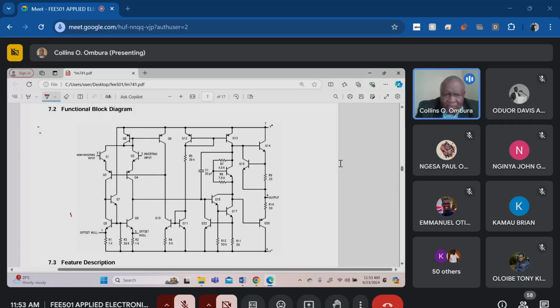Okay, so let's check the biasing of Q15. And last year, I set a similar question to this, in fact the last two years, but for the analog multiplier, and the students never even attempted it. They won't even attempt it. Once they see a circuit like this, they say it's complicated, but it's not complicated if you break it down.